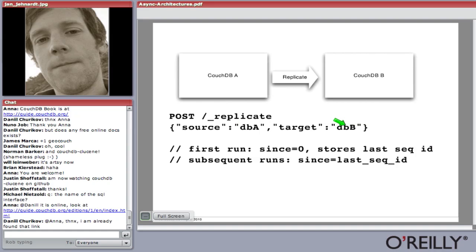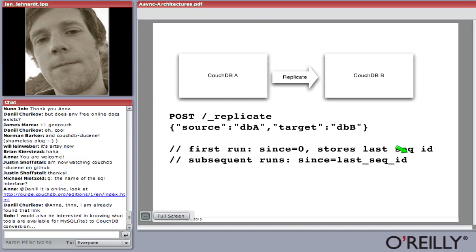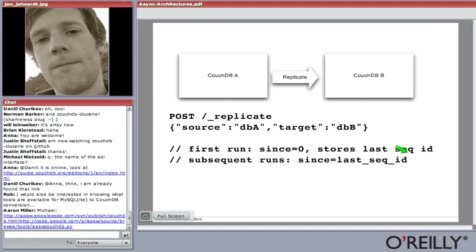And whenever you do the replication again, CouchDB detects, hey, we had a previous replication here, and I already have a last sequence ID, so I can use it with a since parameter, which is kind of nice. So I can only send over the things that the CouchDB doesn't know about yet. Same procedure basically as earlier, but very cool.